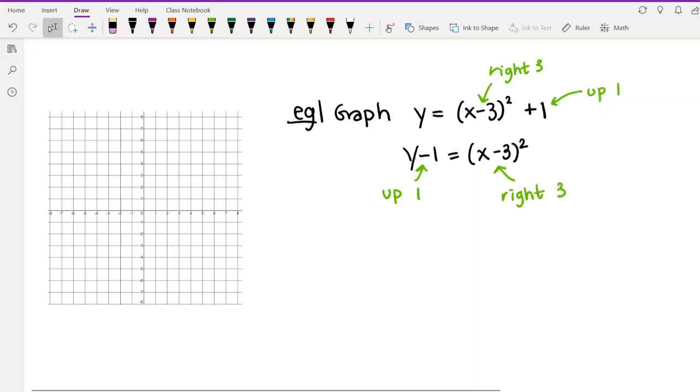So this is going to be a parabola that has no stretch, right? There's no number out front. So it's just a standard parabola that's been moved to the right 3 and up by 1. Its vertex is going to be at the point (3, 1). And then you can graph a few more points. I really like just knowing the shape: you go over 1, up 1, over 1, up 3, over 1, up 3. And then you can connect these. I did not do a great job there. Let me do that a little better. And that would be our parabola.